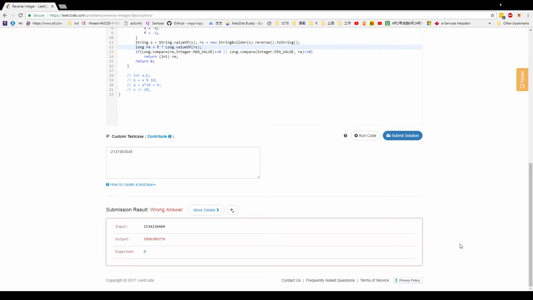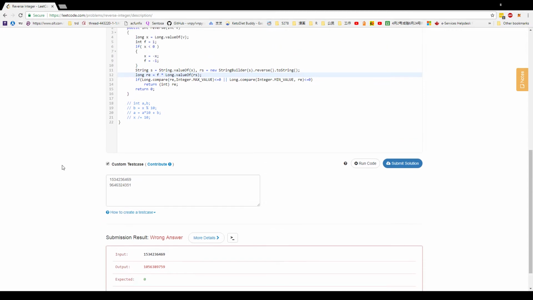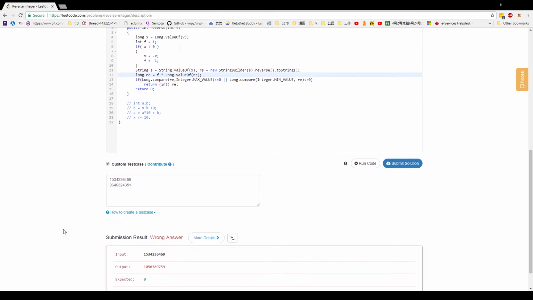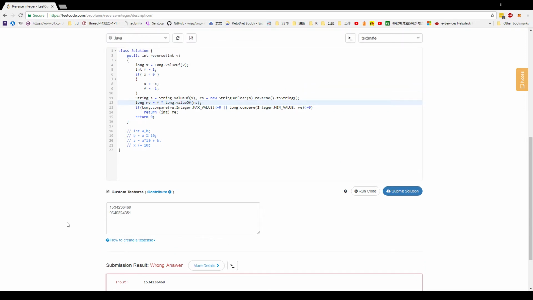Still gives me this value. So this number is obviously greater than 2 to the power of 31, and the expected number is 0, but I'm returning something here. So my re, weird.